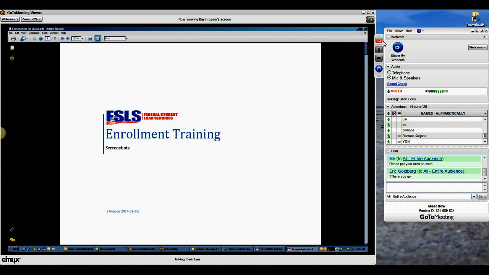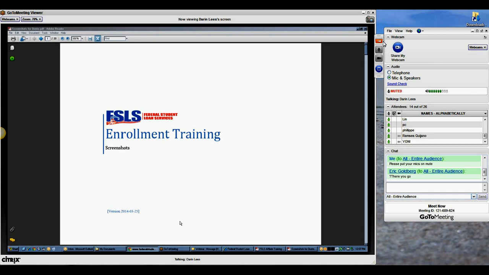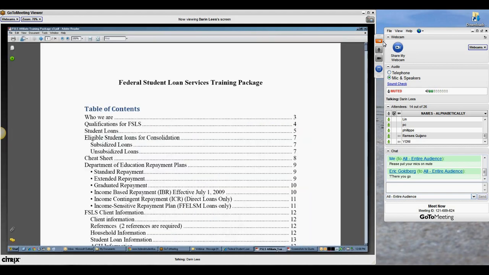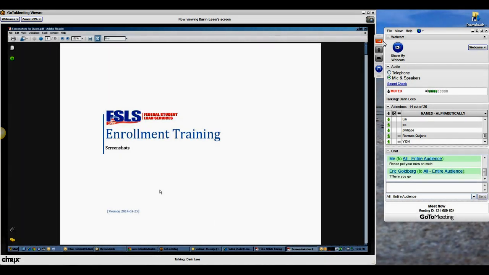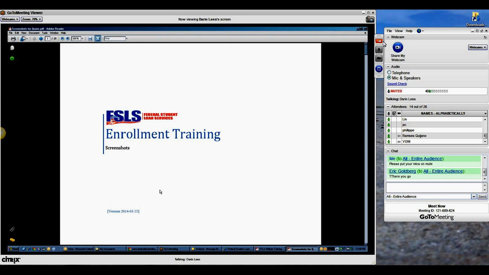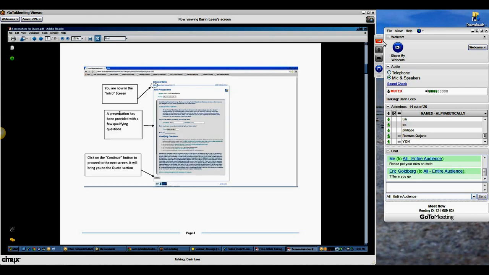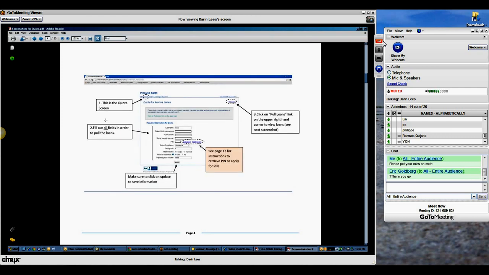The way we'll set up the meeting, very simple, is that we'll just go over really the application that you guys are going to be using in order to enroll people into the program. Questions and answers are available throughout the application. And also, obviously, you'll have somebody on staff that will be able to help you out. Most important thing, I think, is for you guys to look over the actual training package. And then, of course, also the enrollment screenshots are also pretty cool because they do give you a little bit of detail as to what each section is and what you need to look at and look for and stuff like that.